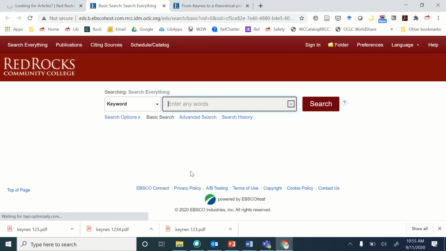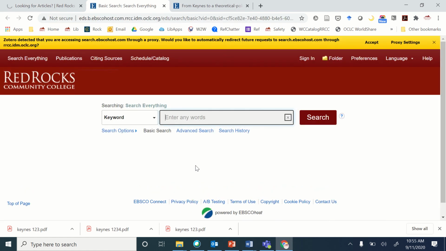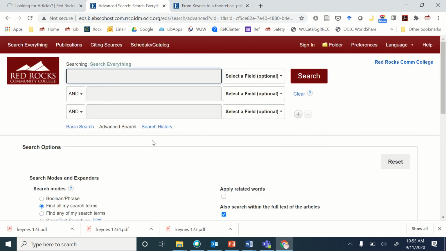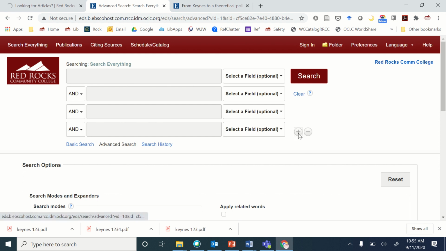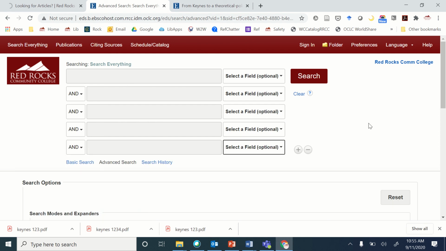What Search Everything is that it's a search option that goes through all of our databases at the same time. It operates exactly like Academic Search Complete, so you can again choose Advanced Search. And again, you can input your terms. If you need to add terms, just hit the little plus box. Going into individual databases is really nice because the results are more manageable, but Search Everything also is a good strategy to use. Either way will work, it's just trying the one that feels best for you.